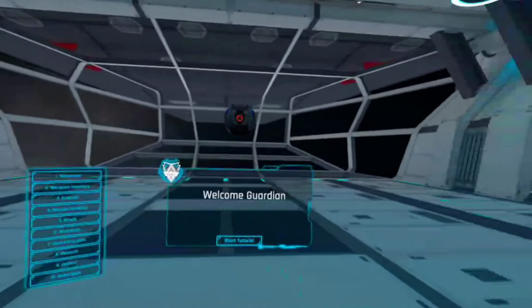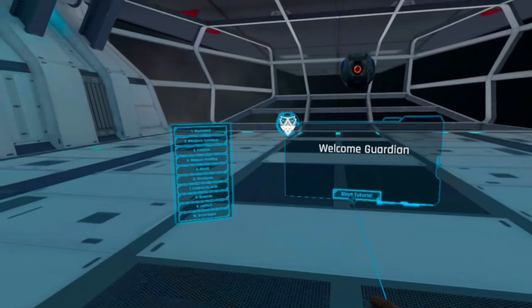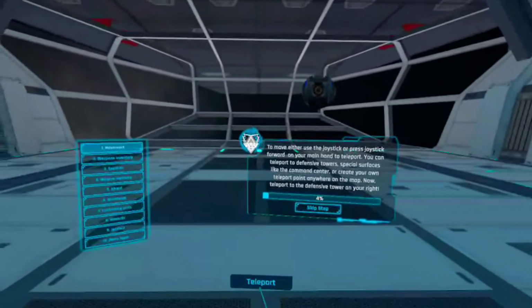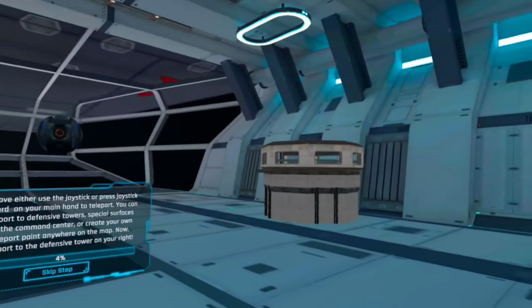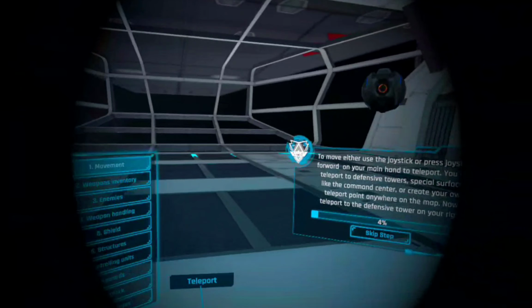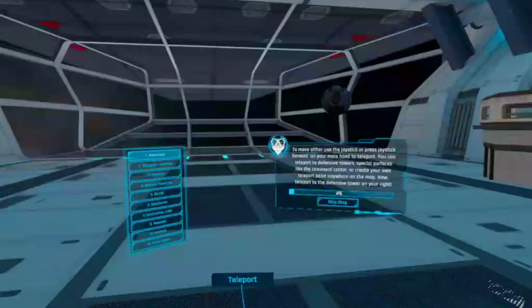Welcome to the holodeck. To move, either use the joystick or press joystick forward on your main hand to teleport. You can teleport to defensive towers, special surfaces like the command center, or create your own teleport map. Now, teleport to the defensive tower on your right.